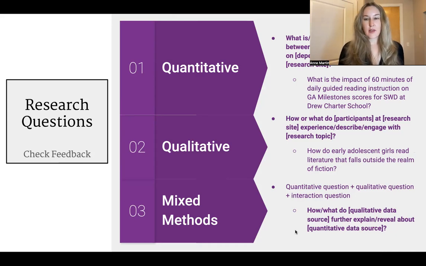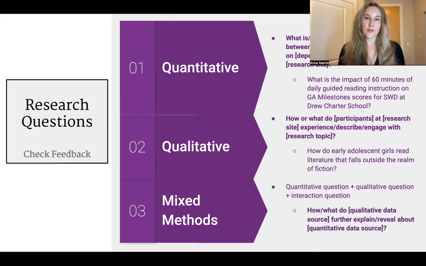And then in a mixed methods design, you would have your quantitative question, your qualitative question, and then your mixed methods question. Your mixed methods question is focused on the interaction between the quantitative data that you collected and the qualitative data that you collected. So for that one, how or what do the qualitative data sources, how do they further explain, or what do they reveal about the quantitative data sources?